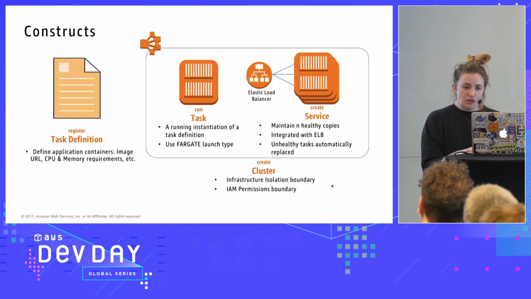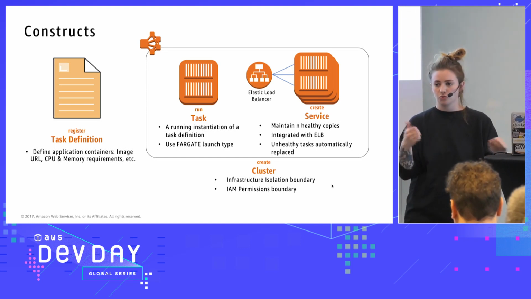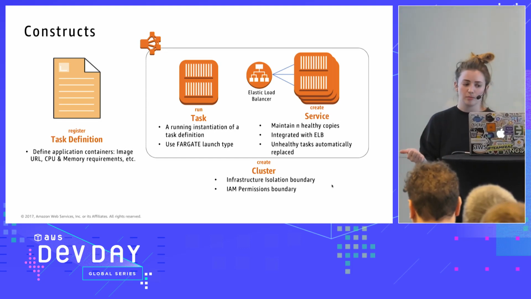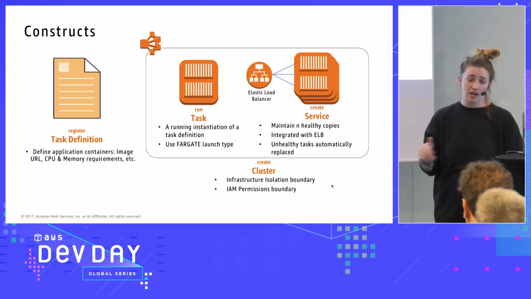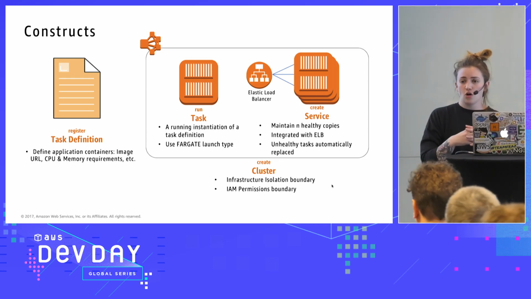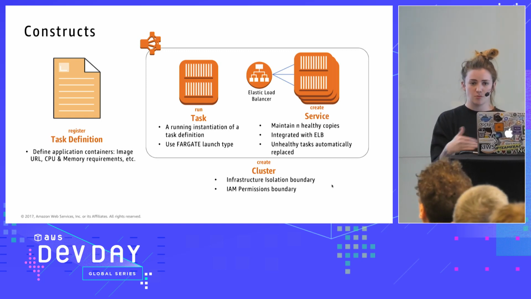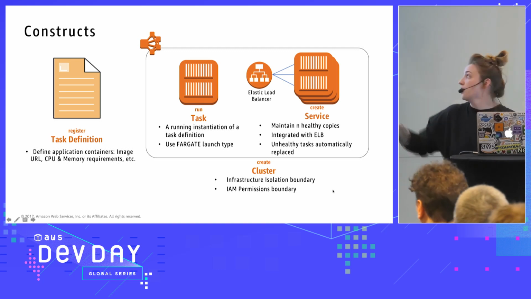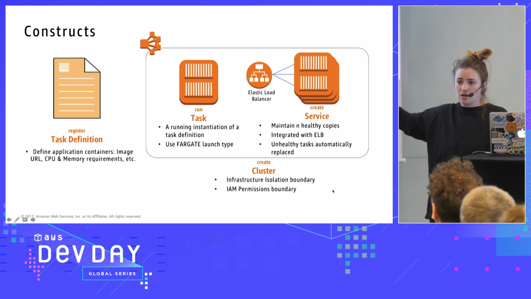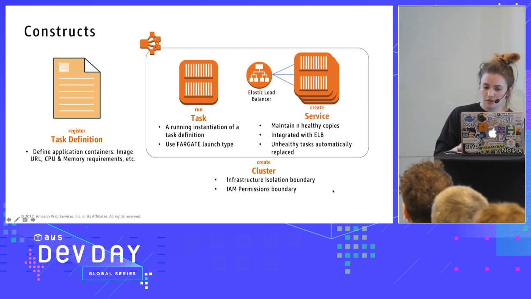A lot of the pieces should feel very similar to ECS. Your task definition and your container definition, you're basically defining a bunch of requirements: the resources that I need, where I'm getting my image from. This is all really the same thing. It's just a different launch type. And what I'm removing is all those extra things that go along with managing the cluster. The idea here is, why should I have to manage cluster infrastructure just to run a container? Although you're not responsible for it, you're isolated at the cluster level.